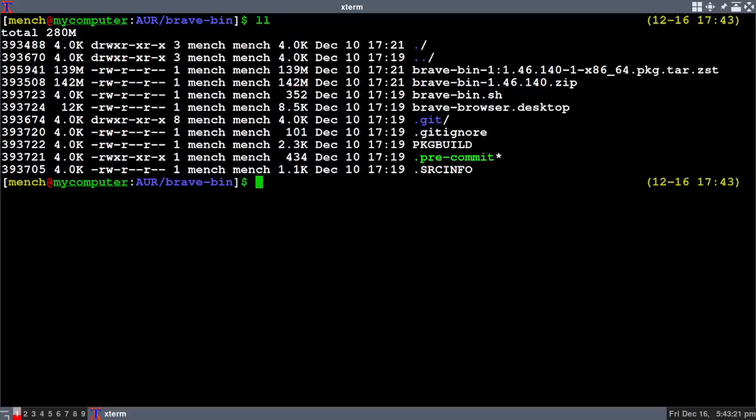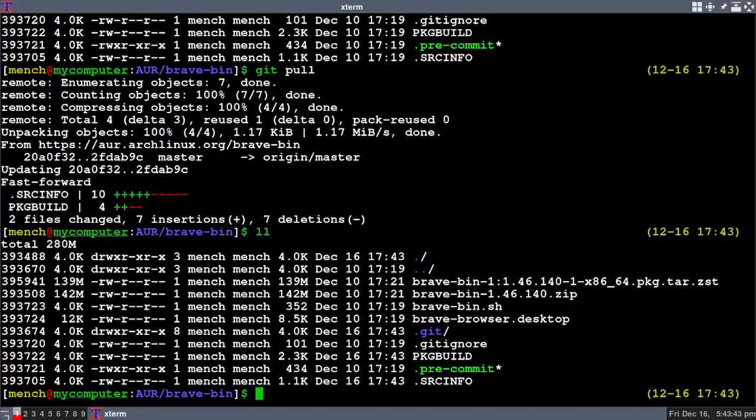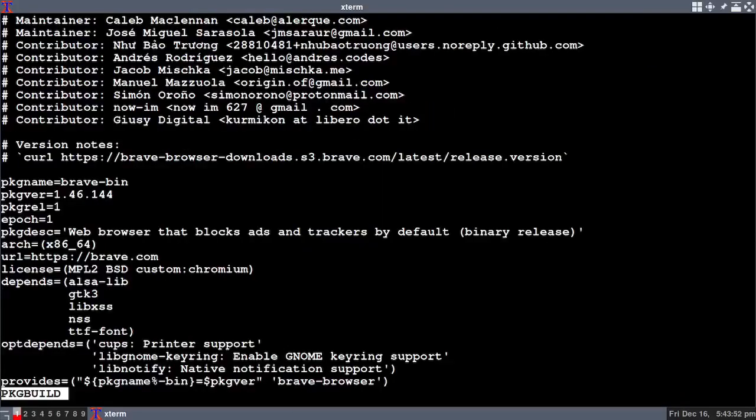So what I'm going to do is type in this command, git pull. Hit enter. And it downloaded the files. So I'm going to do ll again, and I'm going to type in less PKGBUILD, hit enter, and look at the PKGBUILD. Now, even if you're installing your AUR packages through an AUR helper like Yay or Paru, it's still going to drive you into this page so that you can look at the PKGBUILD to make sure that there's no malware in there and everything looks good.